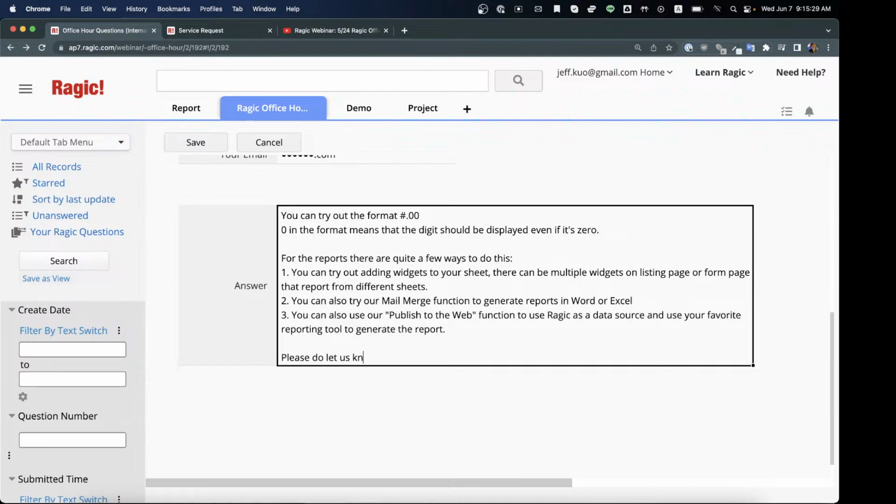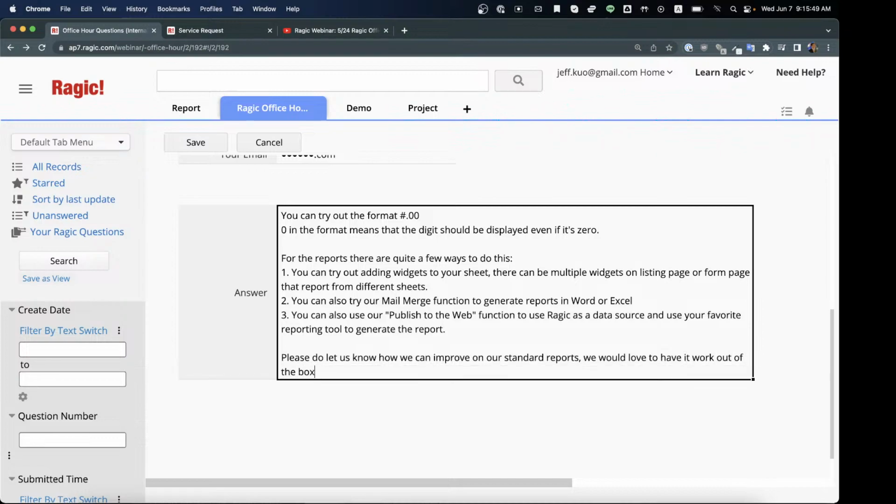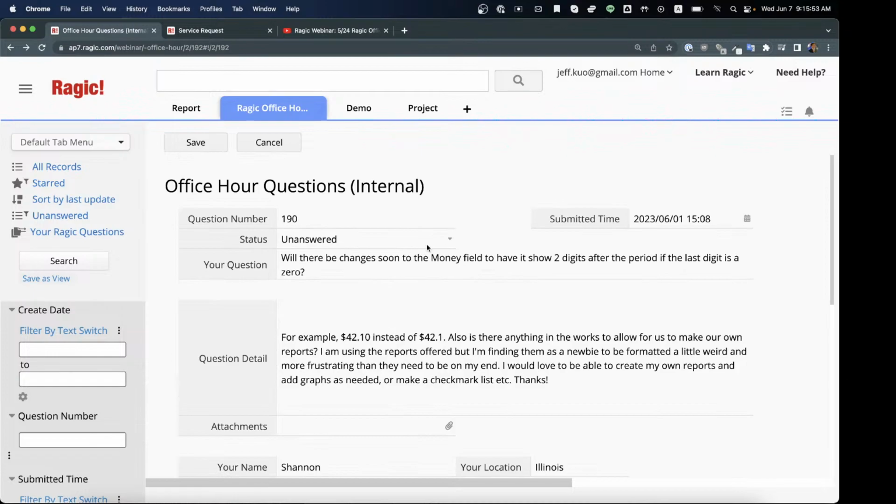Do let us know how we can improve on our standard reports. We want to have it work out of the box for more users. Okay.